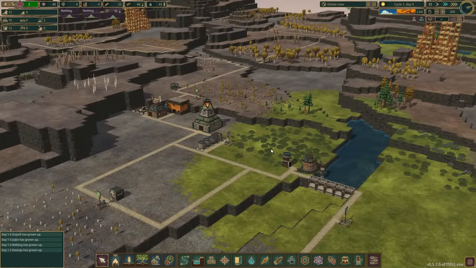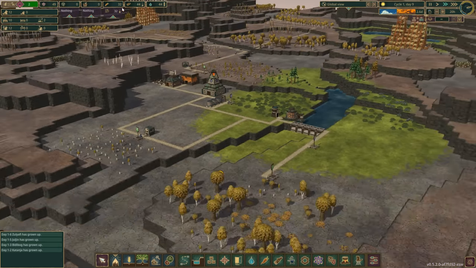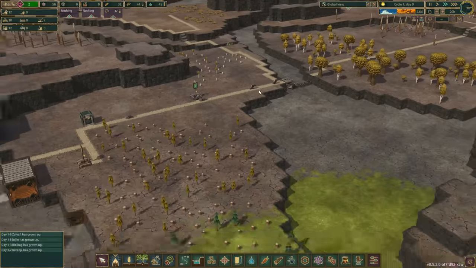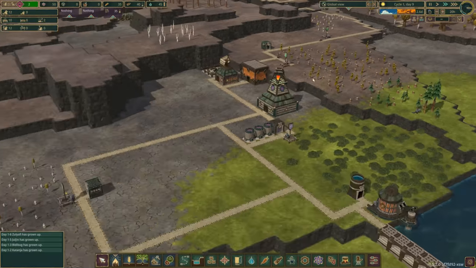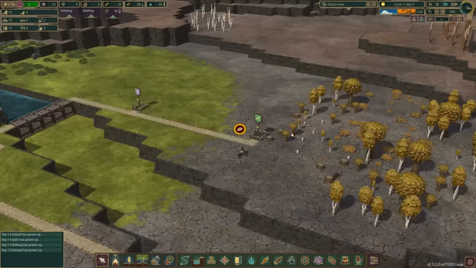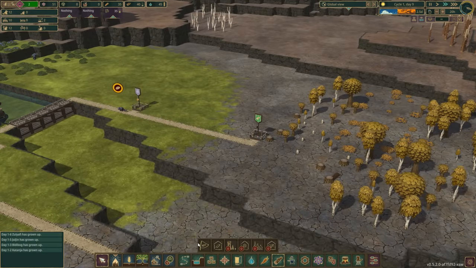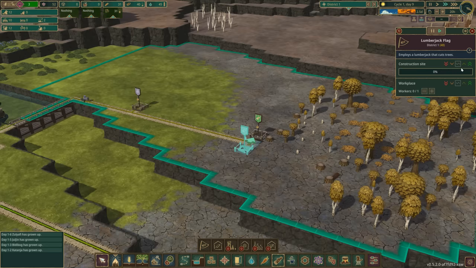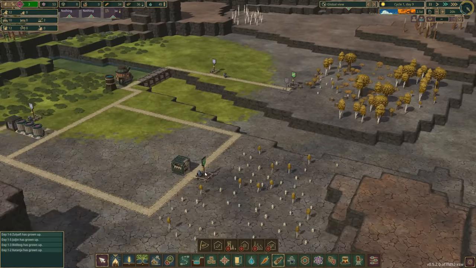We're running low on logs. We've got 44 logs in stock, but this area is exhausted of adult trees. I think we maybe put in another lumberjack in this area. Yeah, I'm going to do it. Let's get a lumberjack flag. Flip it around. Boom. In it goes. Let's prioritize that. Let's prioritize working there and prioritize working there for now.